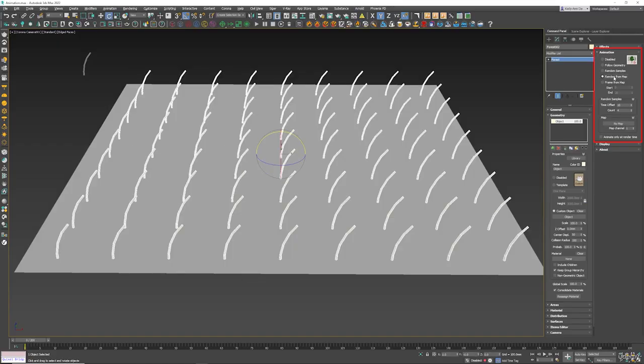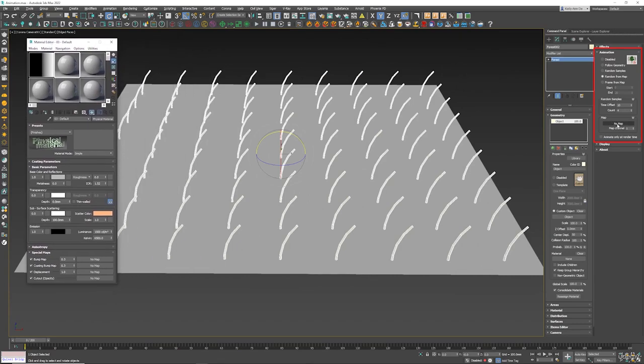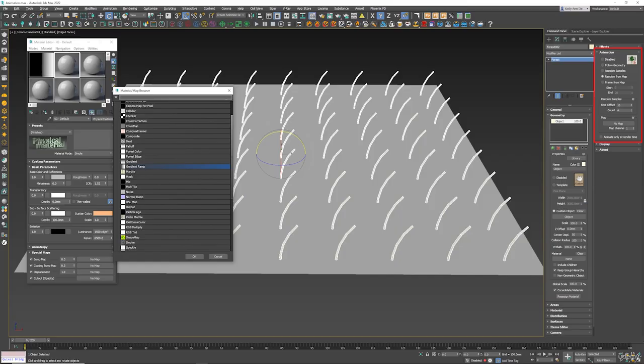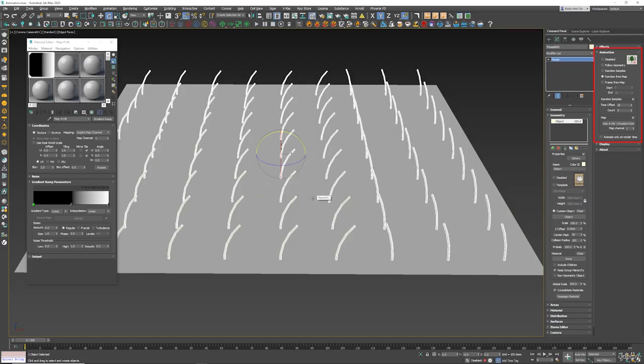Now random from map, you'll see that we can still use time offset and count, but we also have a map slot here. So I'm going to activate the material editor, and right over there we've got no map. So all you need to do is click here and then you can choose a gradient map. I've already got one set over here. So what I'm going to do is click and drag that into the slot and say instance. So now we are using a gradient map, and this is going to help us actually map the animation.